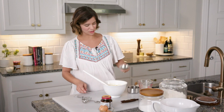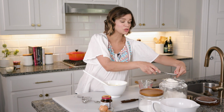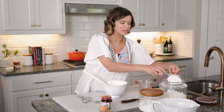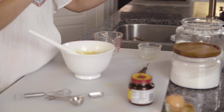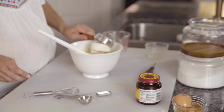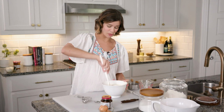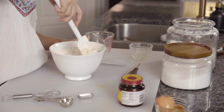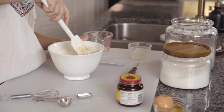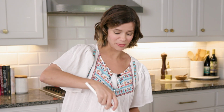Okay, here's 1/3 of a cup, and then a whole another cup. So it's 2 cups total of flour. I just had you add 2/3 of a cup in the beginning just to get the yeast going. Okay, stir this together, and then I want you to put it back in the same place that you made your dough rise last time. So for me, that's the proof setting in my oven. And this rise is gonna take about 30 minutes if you use the oven, but just let it go until it's doubled in size.